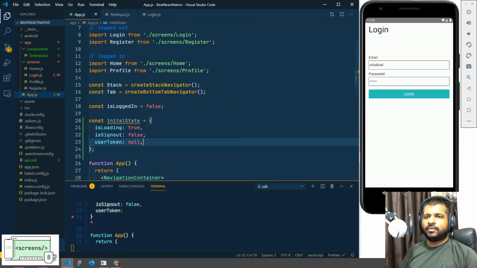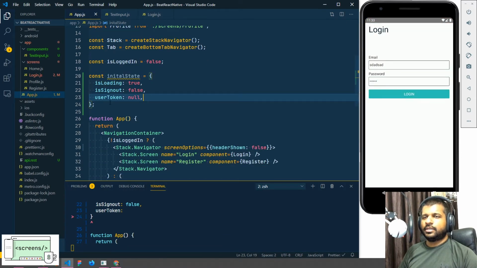So basically this will be the initial state. The initial state will be isLoading, and it will be true. In this state we're going to fetch the token from the Async storage, and when we fetch the token from the Async storage, we're going to dispatch an event and then change the state of the app.